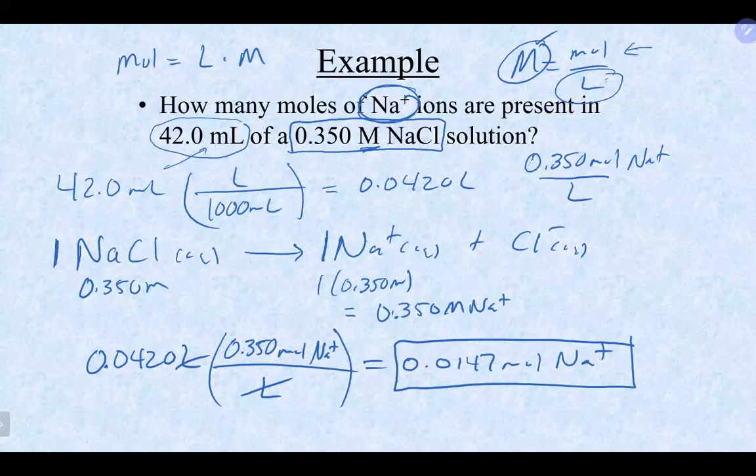Now, alternative to this, you could have just used the sodium chloride all together, and then at the end got the moles of sodium chloride and did a mole to mole relationship to get to the sodium ion. So you didn't necessarily have to go right into the ions at the front, you could have converted at the end. But somewhere along the way, you need to relate the sodium chloride to just the sodium ion. Yes, on that one.